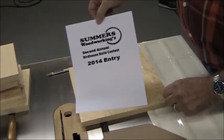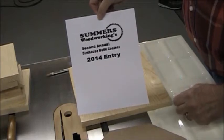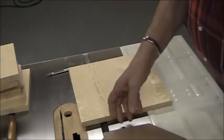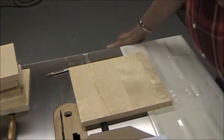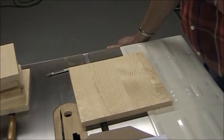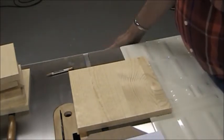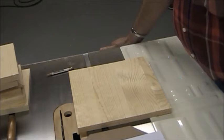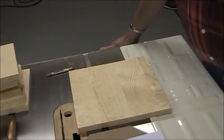There's my proof. It's for the Summer's Woodworking Second Annual Birdhouse Build Contest. One of the things I had to do with this birdhouse was make an octagon. It's been too many years since I was in school and I couldn't remember how to make an octagon. It seemed like I heard somewhere that you could make an octagon using a framer's square. So I went to the internet, and sure enough, you can do it.